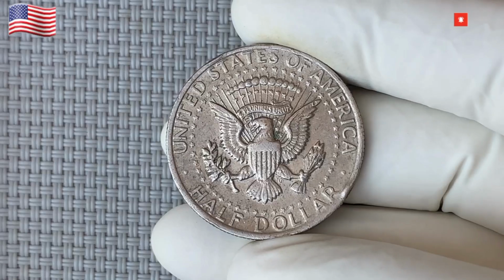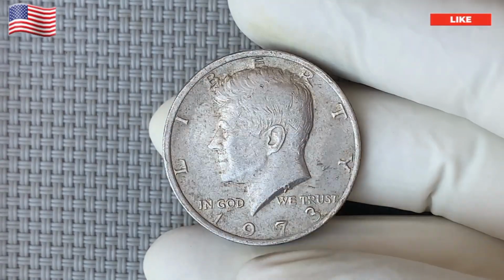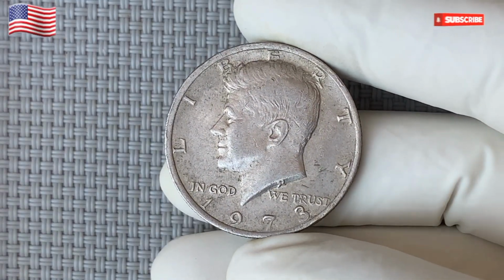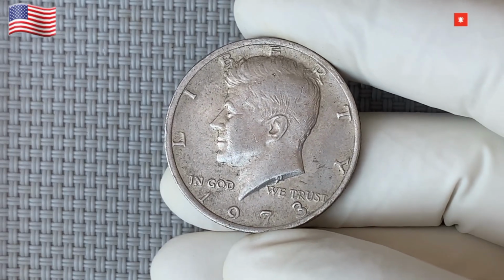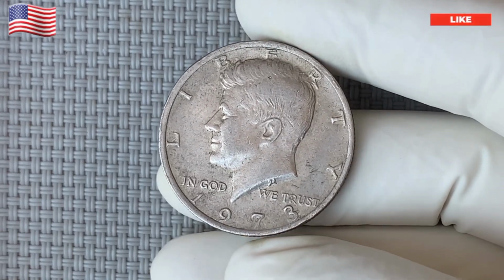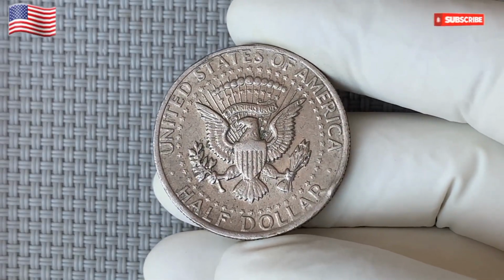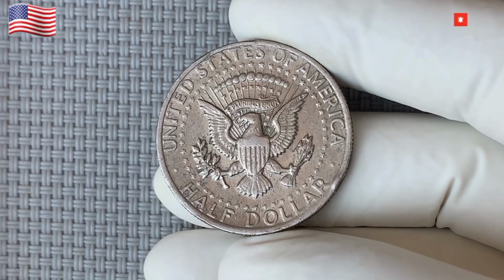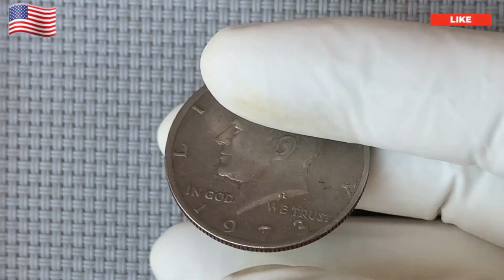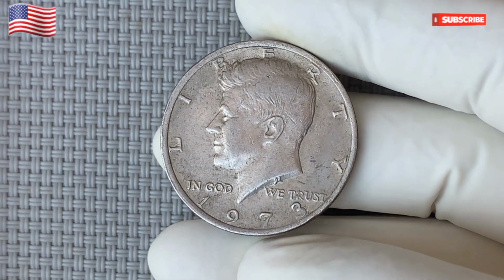Of course, as with any coin, the most valuable 1973 Kennedy half-dollars are those that feature rare minting errors. Errors can occur during the production process and may include things like double strikes, off-center strikes, or missing details. These coins are highly prized by collectors because they are unique and can't be replicated. If you happen to find a 1973 Kennedy half-dollar with an error, it could be worth a substantial amount more than a standard coin. Some of these error coins have been known to sell for thousands of dollars, depending on the severity and uniqueness of the mistake.